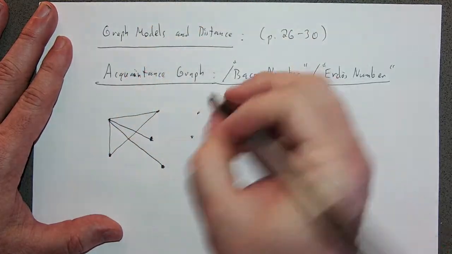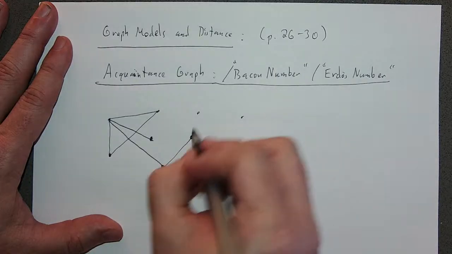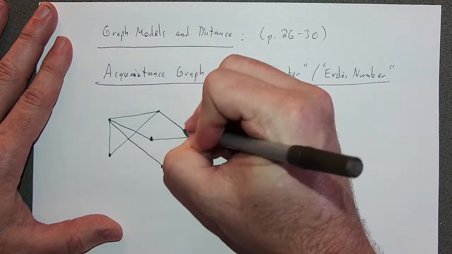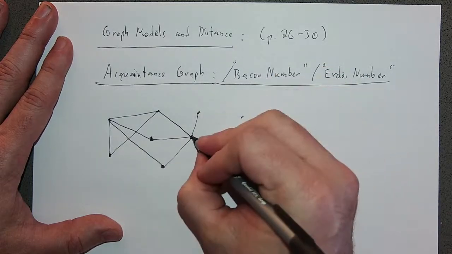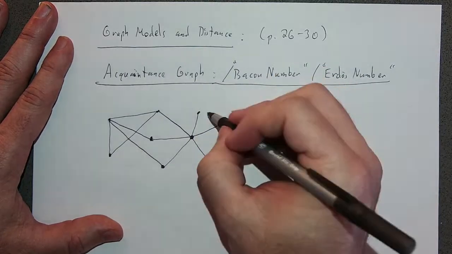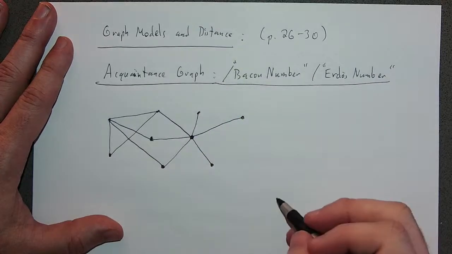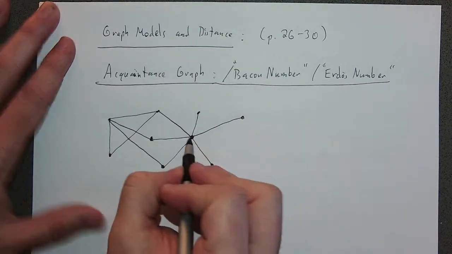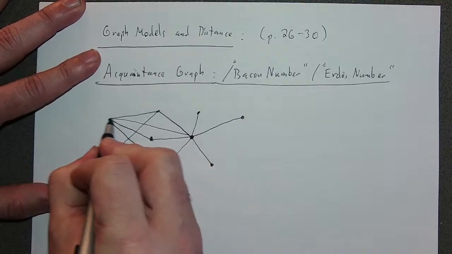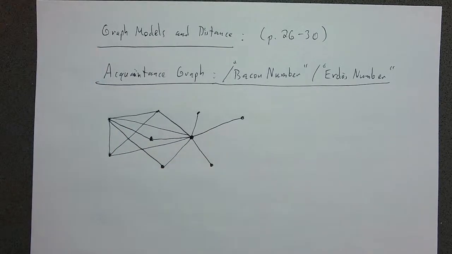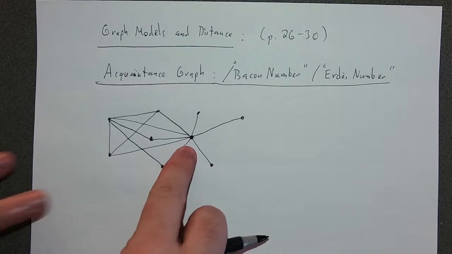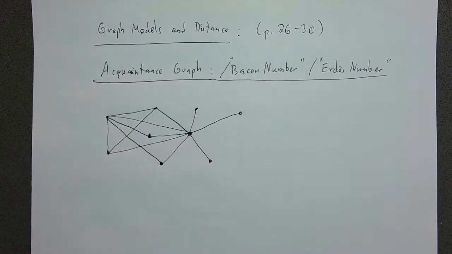Now, of course, maybe some people are shut-ins. They're acquainted with very few people, but they might happen to know one person that knows a lot of people. This person is a friend to shut-ins and non-shut-ins alike. So the idea here is that a graph is a perfectly fine model for this acquaintance network.